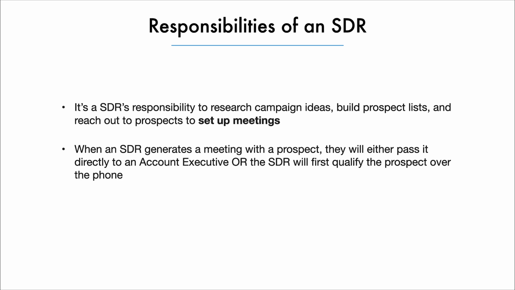Also, because of this, the SDR will get paid based on how many qualified meetings they generate for another person. Or they might get, let's say, a revenue split: if they generate that lead and that customer closes in the future, they might get a small percentage of whatever value that customer is, right? So every company is going to be different on their commission structure, but most of the time, SDRs are getting paid based on qualified meetings.